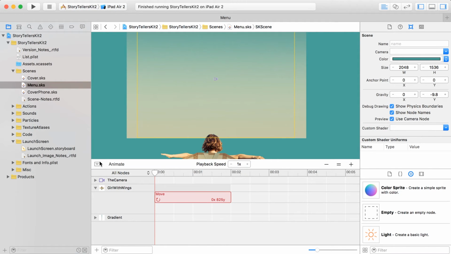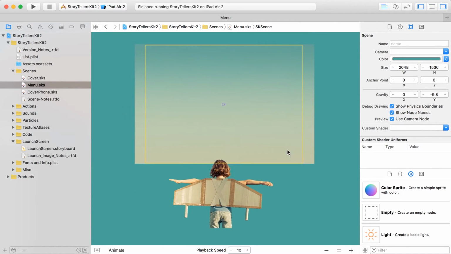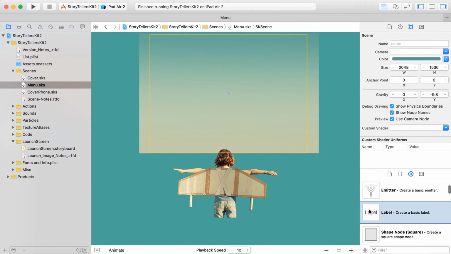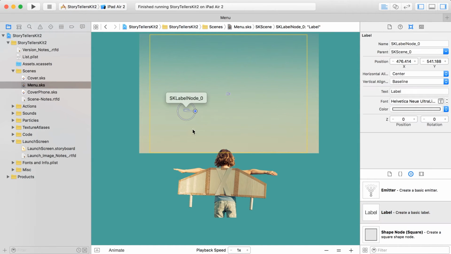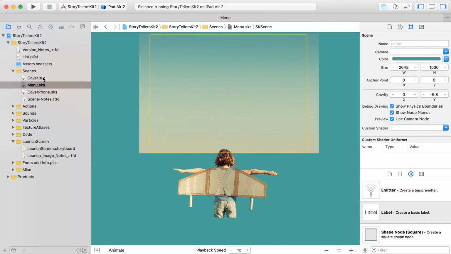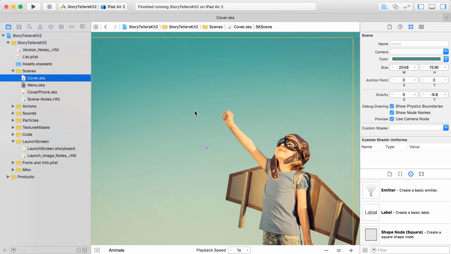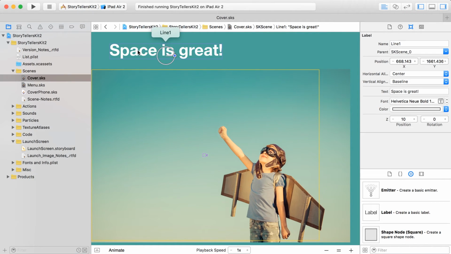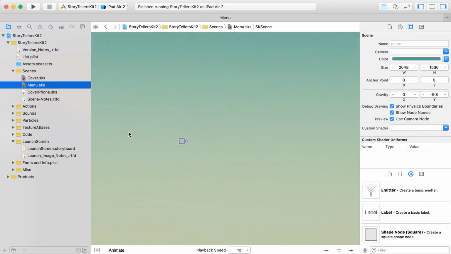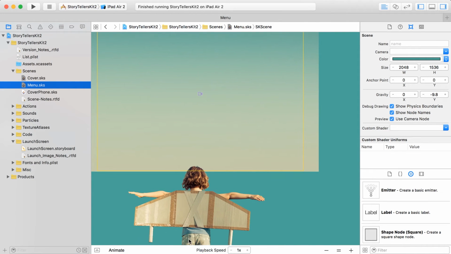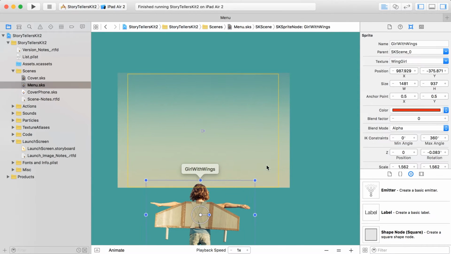So let me just fold these down. And labels are pretty darn basic. You can't do that much with them. And actually, let me copy in one of my ones from before. But what we can do is basically create dummy buttons that are color sprites that are going to act as the actual button, but it's going to appear like you're touching down on the label. And if you work with the kit, just get used to doing that.